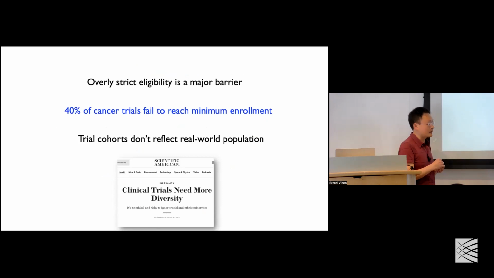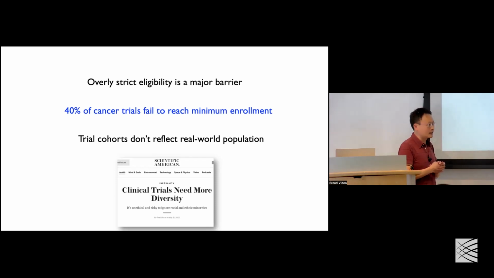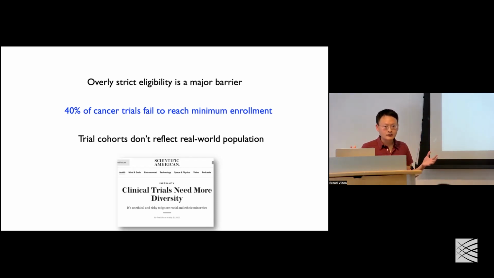And I think it also means that because the trials are so highly selective, they're looking for these Olympic athletes of the patients, how well the drugs work on these selected patients may not reflect how well the drugs work on average patients like us. So there's a huge distribution shift. And people are also recognizing recently that these clinical trials are just really not very diverse. The trial participants are not representative of the general population, which also makes it hard for the efficacy of the drug to really be validated in general.